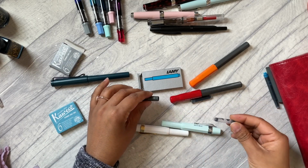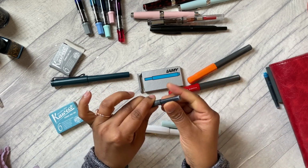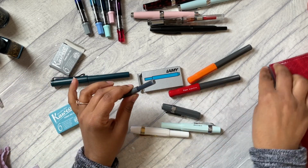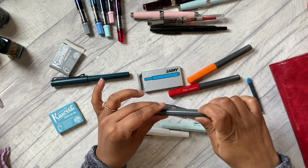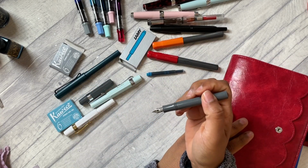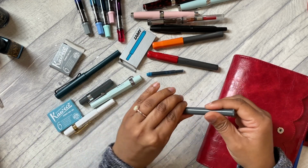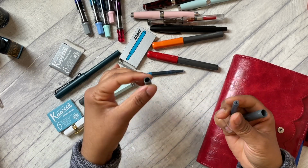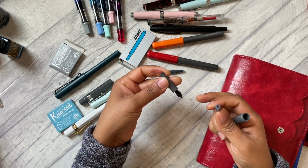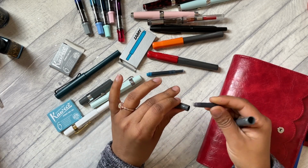But these, let me change this out. So I'll put that in the bin, and all you do is you literally just pierce it, and that pokes a hole in the ink. Oops, where's the body for that? Generally I don't need to wait a while, and I don't actually because I know that this already had grey ink in it before, I haven't washed it out. But otherwise, before I put my cartridge in, I would run some warm water through this until it runs clear, so all the previous ink color comes out, and then you get the color that's in here.